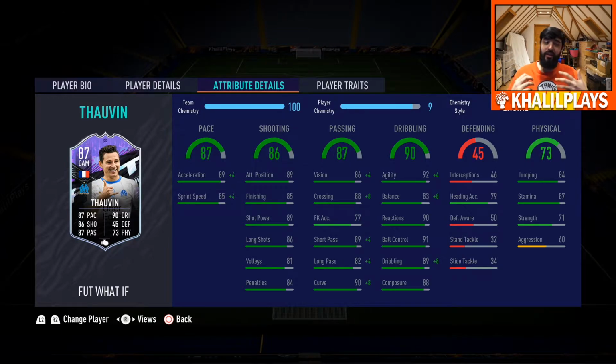Getting into the key stats here, guys. Now the key ones to pick up on are the short and long pass, pretty decent. Actually, his long pass I think is better than the 82 suggests. Very decent there as well. His attack positioning is decent. His agility is very good. His stamina level is good.